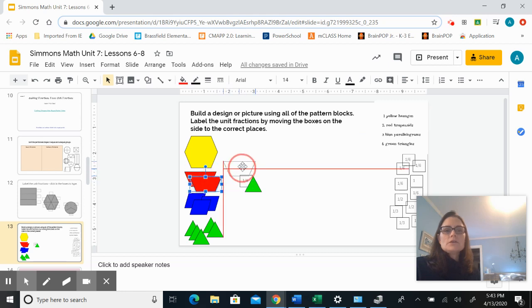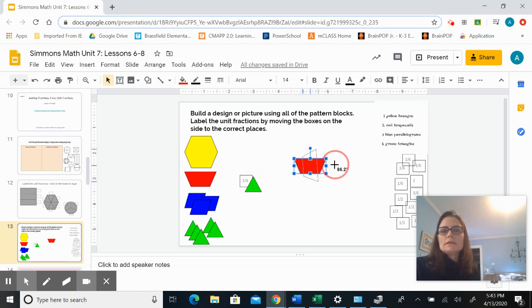Now remember, if you don't want all your triangles going this way and you don't want all your red trapezoids going this way, you can take your red trapezoid, move it where you want it to make your design, and then grab onto this top dot. See how these are all boxes around the red trapezoid? Grab onto the top dot, and if you want it to go up and down, you can rotate it around like that. If you want to turn it around even more, you're going to rotate it around like that. Okay, so when you grab onto that dot, now it's on the bottom, but it's the dot that sticks out, that's how you're going to rotate it. So when I click on that, I can turn it this way. I can make it go halfway. Okay, so that's how you're going to manipulate those.